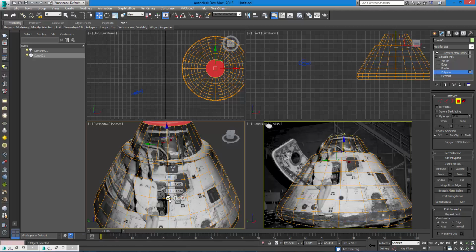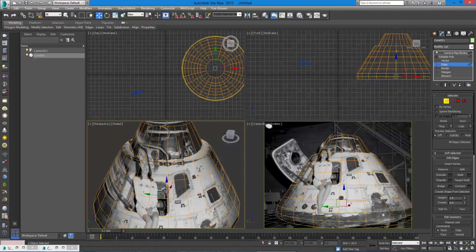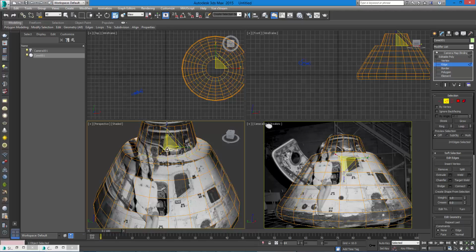And I'm going to hit the check and say okay. I'm going to double click, go to edge mode rather, and I'm going to double click on this, so I have all that selected. Hit my scale tool. I'm just going to scale this in until I get this kind of matched up. Let's see, I think we are right about here where things are matching at, so right there.